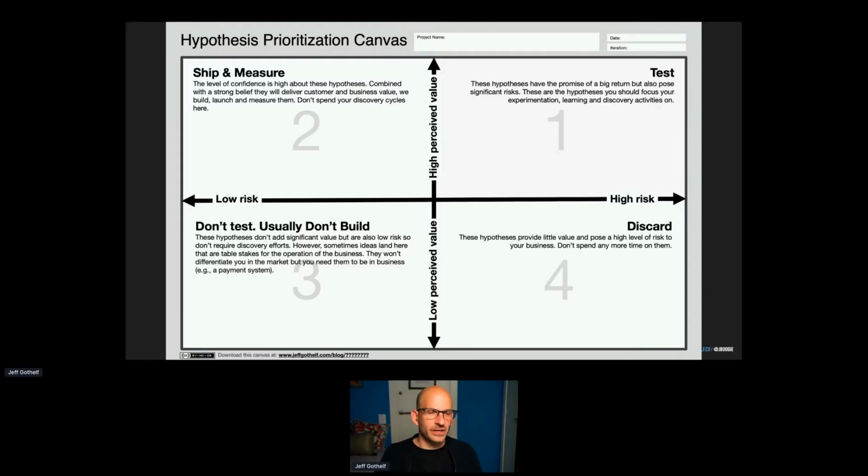You may have brand or market risk. You might want to move into a new market space where you may not have a lot of experience, or your brand may not be that well known. So there might be risk around that. And so every time you're evaluating a hypothesis, you've got to take a look at the contextual risk for that hypothesis. As you map your hypotheses on this matrix, the ones that land in box number 1, the ones that are high risk and high value, those are the ones that you test. And we talk a lot about how to test things in the book, how to build experiments, MVPs, etc. But you want to test high risk, high value hypotheses. Why? Because if you get it right, you stand the chance of making a significant impact to your customer and to your business.